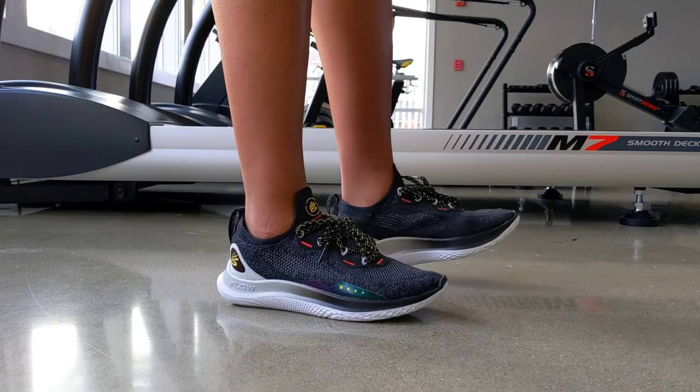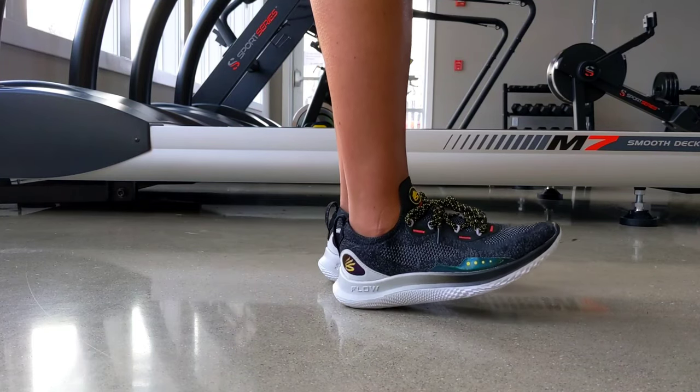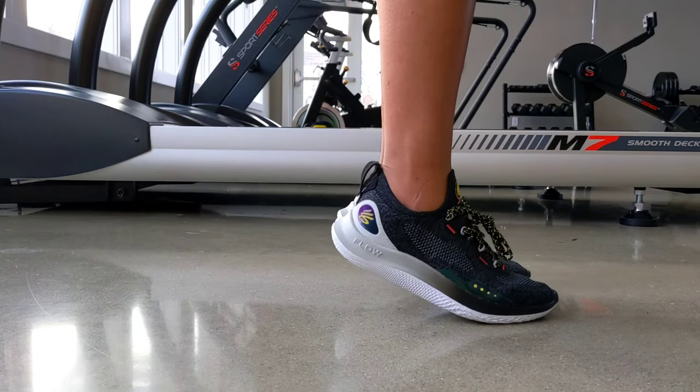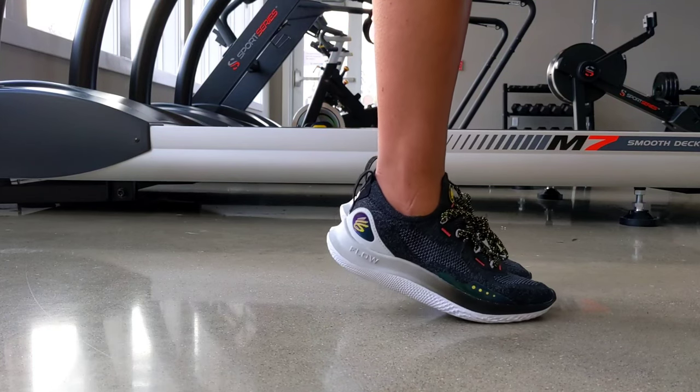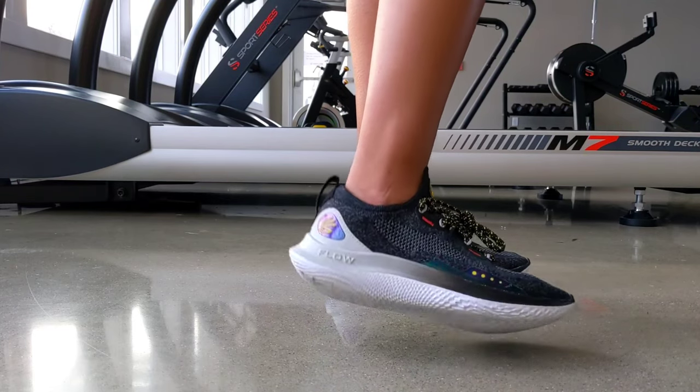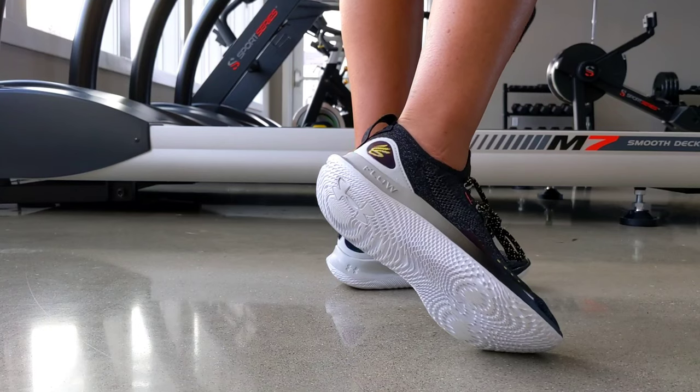Why this shoe? For one, I was already in the market for a new running shoe. I had really beaten down the Pegasus 35s I had. I switched to the Zoom Fly SP, which wasn't bad. But funny enough, I intended just to have that shoe as a lifestyle shoe because I got it for a bargain, not because I thought I was going to run in it. I didn't actually want to just drop the money on a running shoe at first. I'll admit when I'm just illogical — I'll buy lifestyle shoes all day and they don't get a whole lot of wear, especially when you work from home. So I continued to put off buying a running shoe.